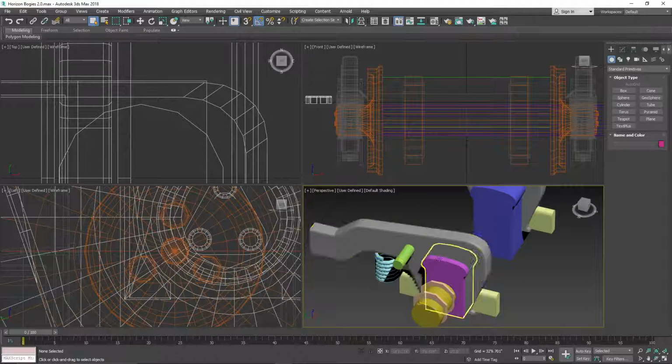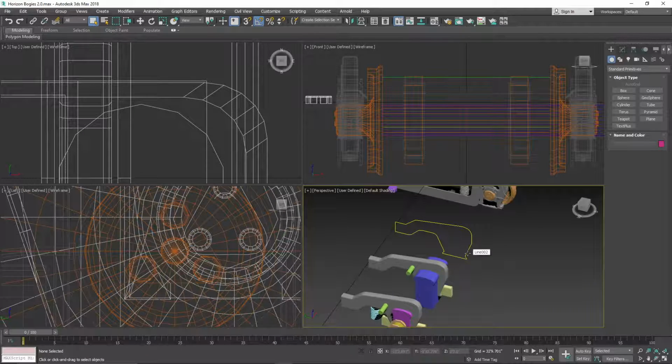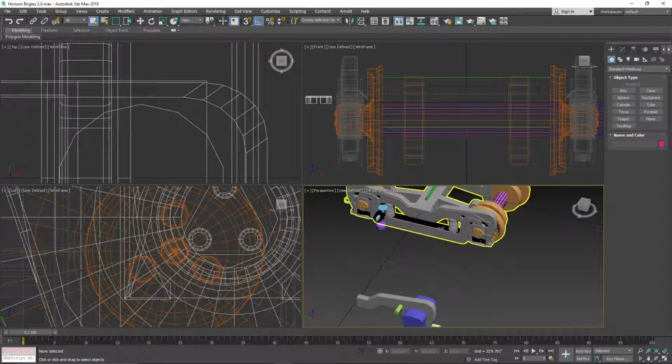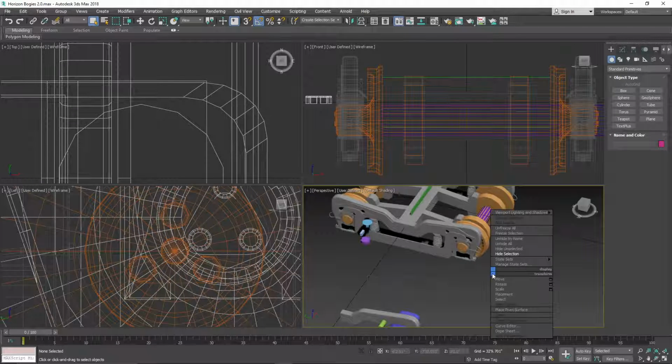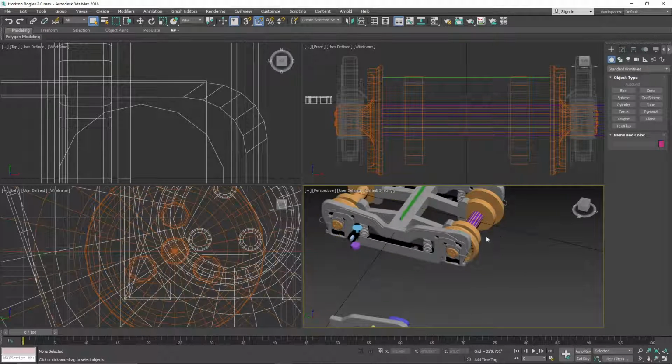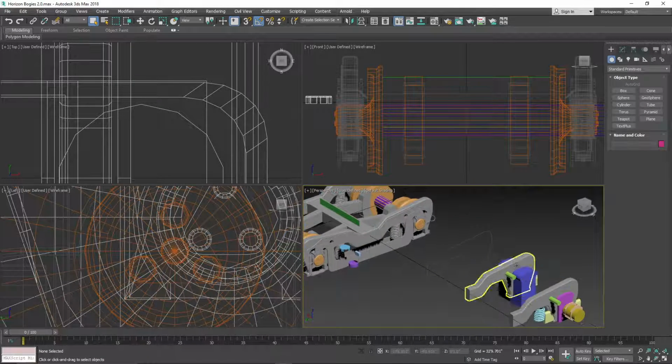So you see, here's what I did to make it. I used the line tool to trace this out and then go from there. And interestingly enough, that's not really how I do it anymore. I do what's known as polygon modeling or planar modeling, and you've seen me do this if you look at the making of the MU cables, where you start out with a plane and you build the model off of that plane. So I did something very similar with the next set of bogies, and I'll show you that. But I still use the bullion feature.